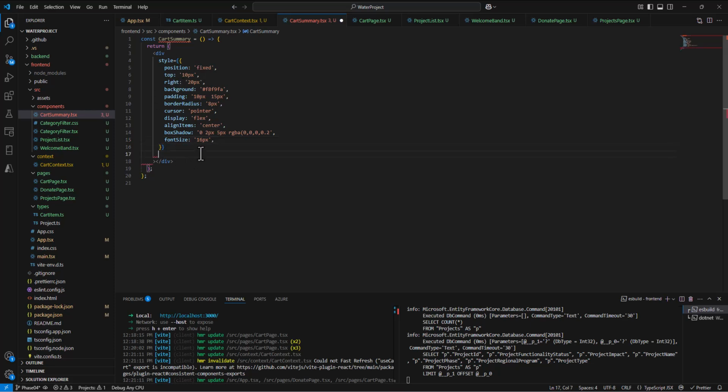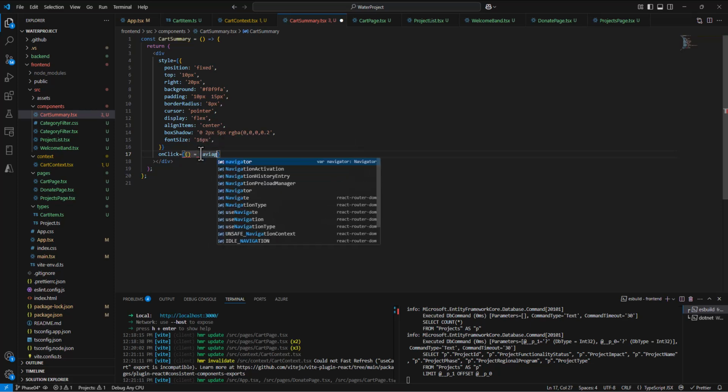And then what happens is in this div, on click, what I want to do is, like when you click on the cart, what do you want it to do? The little picture of the cart up in the corner, you want it to take you to the cart, right? So I can in here say, what I want to do in that case is navigate. Now it's not going to recognize that at first.